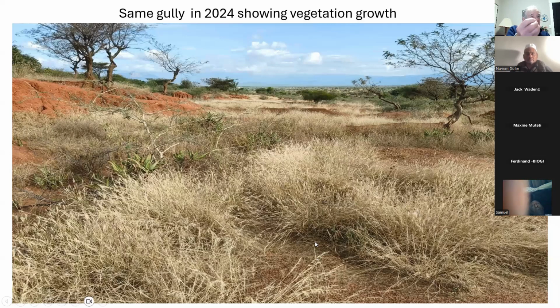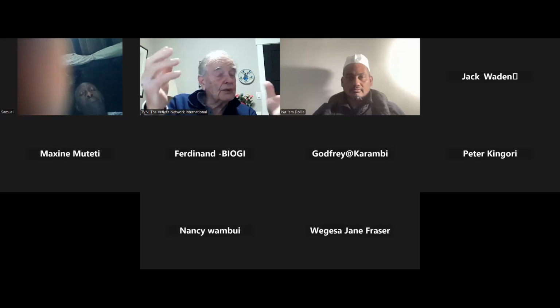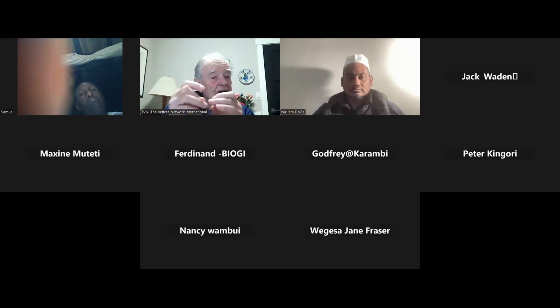It's the same with fire. If you burn it, vetiver regrows very quickly because the crown has not been destroyed. Once you get rid of the crown, the roots won't regenerate. You have to have that crown there for regeneration.